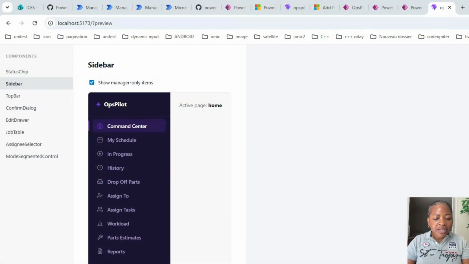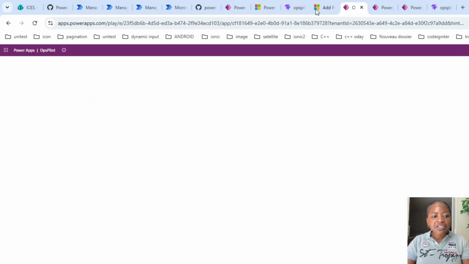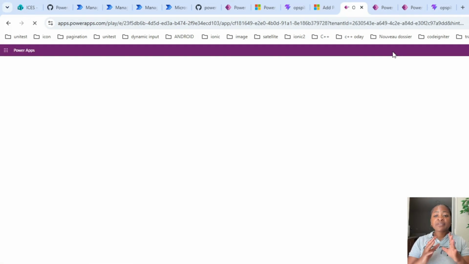In the past two videos, the first video we installed the project and we added all our tables from Dataverse, that's our backend. We added all the Power Automate flows through some commands. We initiated the app and we got the application's ID. I can show you how it looks. So if we go to Chrome, this is our application. The application is still empty itself. There's nothing yet there, but we have done more than that.